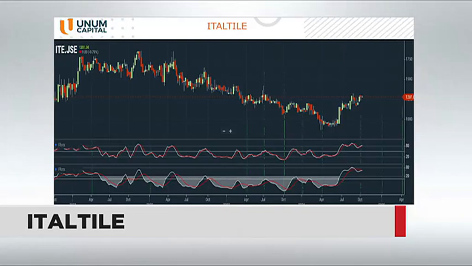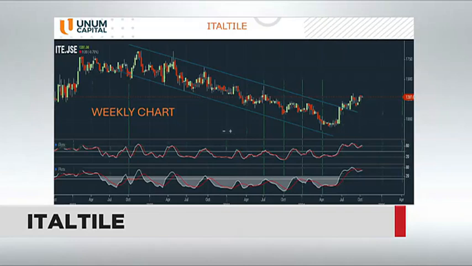Look, this is the chart on Italtile going back to 2021, and as you can see, it's been on a hiding to nothing. But there are many reasons why this chart has caught my attention. A strengthening rand for one. Italtile, I think, is a major importer. Yes, so that suits them. All the smart money has already moved into the property stocks, expecting interest rates to keep coming down for an extended period of time.